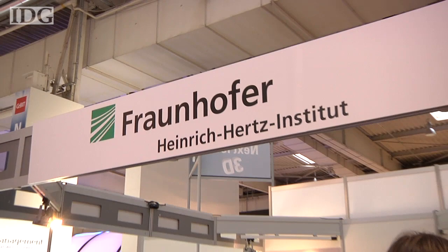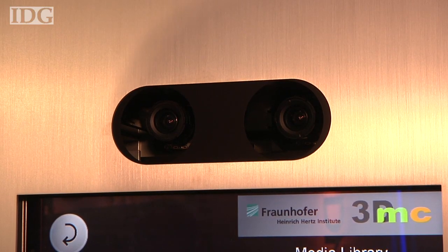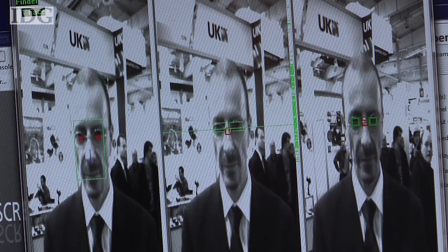But perhaps the most impressive system was this screen from Germany's Fraunhofer Institute. In this case, we have an array of lenticulars — very narrow cylindrical lenslets — which divide the two images reproduced on a normal flat panel screen and direct these images directly onto the respective eye. A pair of cameras watches the user and the screen is mechanically adjusted so that they always see a 3D image.